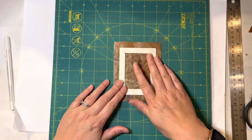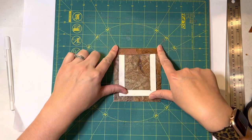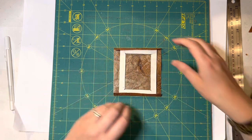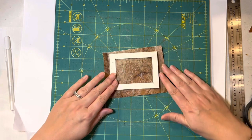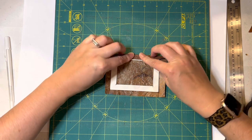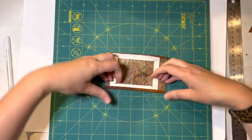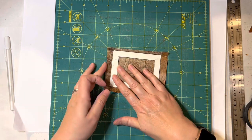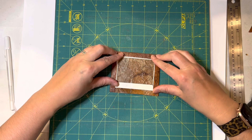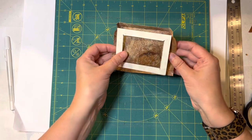Then what you need to do is from the top, fold down, so we've got it covered there, and fold along. From the bottom, you fold up, fold along, and then open it out. And then from the side, from the top, or the bottom, doesn't matter, fold it down. And then up at the bottom as well. So we have created like a little folding packet. Okay, so make sure you can see that. Then take the frame out.